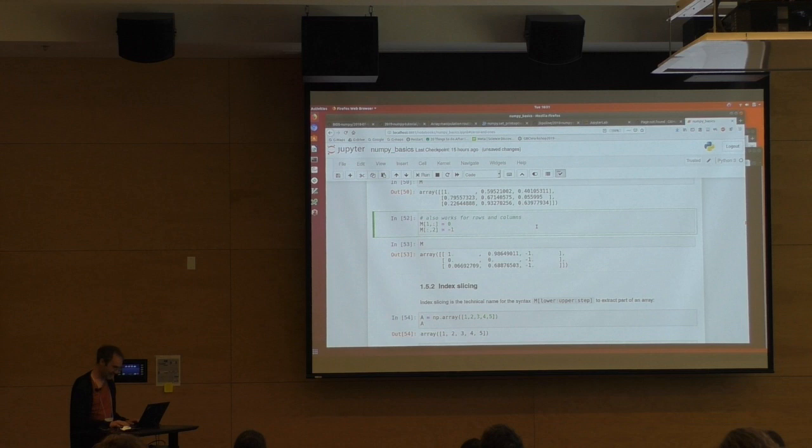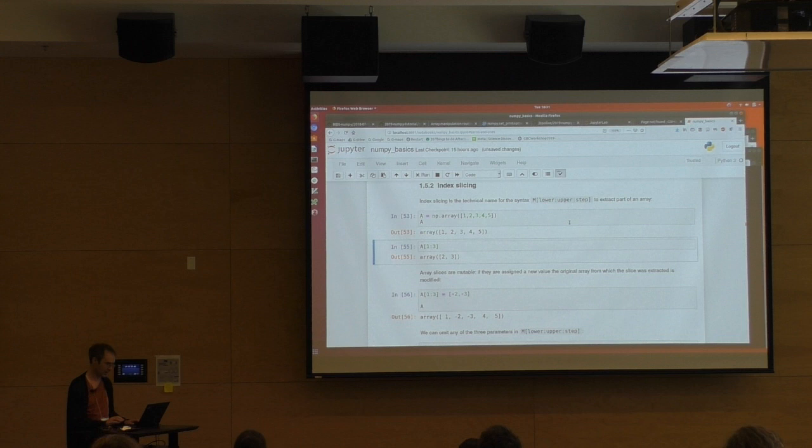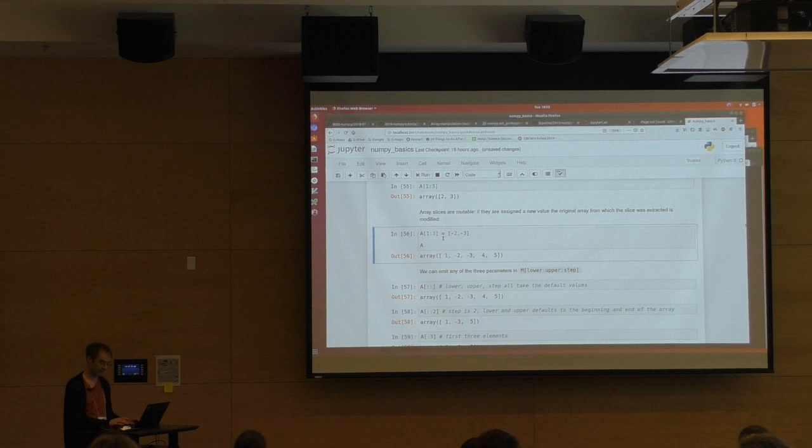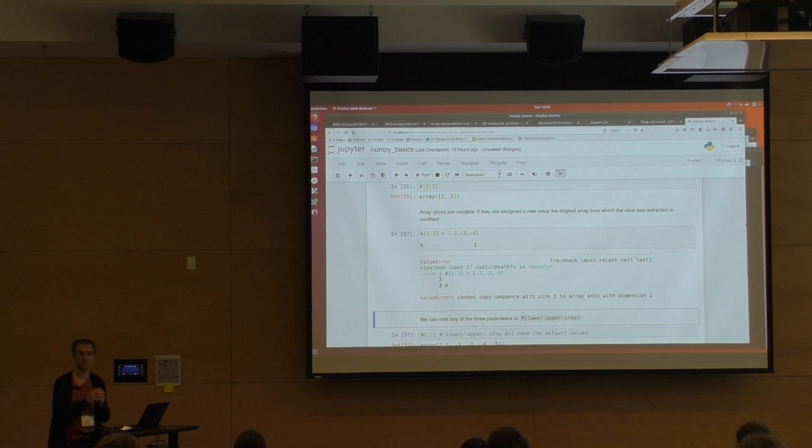Slicing. So let's create a little array, a simple array, 1, 2, 3, 4, 5. Slicing is taking a bunch of continuous, or not so continuous, we'll see it later, parts of the array. So if I slice from 1 to 3, we'll start from the second element. Index 1 is the second element, right? And 3 is actually going to be the end, but not included in the result. So index 3 is going to be A of 2. Okay. So that gives you indeed the first, the second, and the third element. You can also assign, if you put the right number of elements. If you didn't have the right numbers, that is going to fail, because I didn't put the right number of elements.